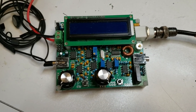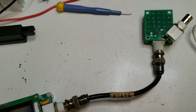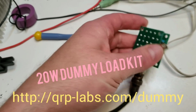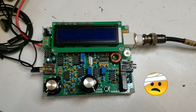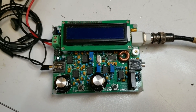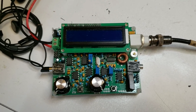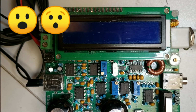Now onto the QCX transceiver. A very important thing here is to keep a dummy load connected during the alignment and testing and debugging. This is the QRP Labs 20-watt dummy load. Connecting the dummy load will protect you from transmitting into an open load and damaging the power amplifier transistors. It also provides a better match to the filter, so that your bandpass filter adjustment and other adjustments are more accurate. When you first apply power to the radio, I would recommend using a current limited supply if possible, in case there are any shorts, so at least you won't be blowing anything up.